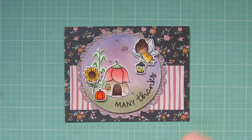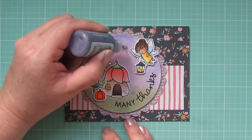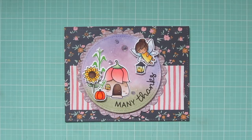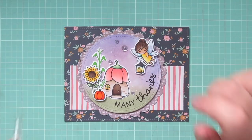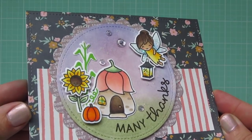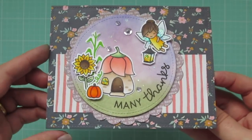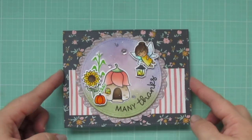And then for even more glitz, I'm going to fill in the holes of my sequins using some Dusty Concord stickles. So I'm just adding a little dot of that, but I'll add a little bit more of that purple onto the card. I will adjust any sequins that got pulled up from the stickles, and that is going to complete my card for today. I'm going to hold that up to the camera so you can see all that sparkle and shine. And I'll give you another peek at the inside as well.